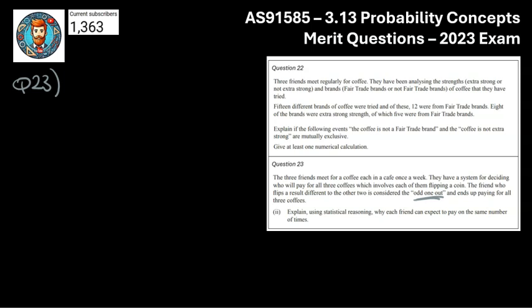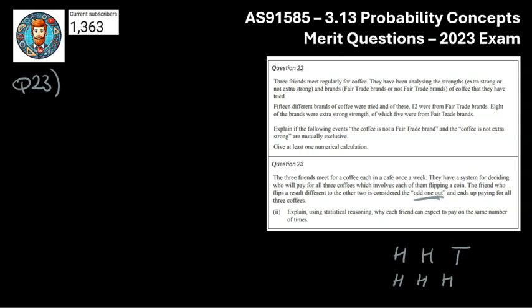So I just want to give you a bit of a discussion of what this odd one out means. So let's say you flip the coins. Let's say someone gets heads, heads, and then tails. So these 2 here have the same coin. This one here is different. That's the odd person out, which means whoever threw the tails is going to have to be the person paying for the coffees. I do want to note the question is silent. Let's say it was heads, heads, heads. The question was silent on that scenario, so it's probably safe to assume that if they all threw the same coin, they would just rethrow it until there was an odd person out.